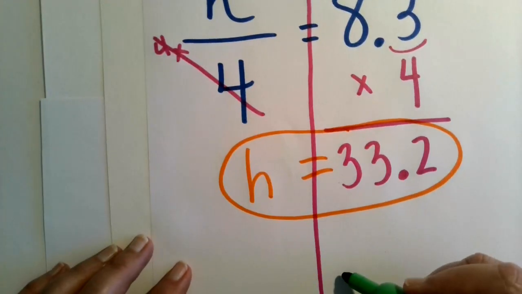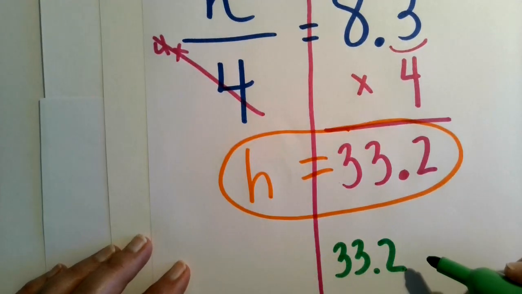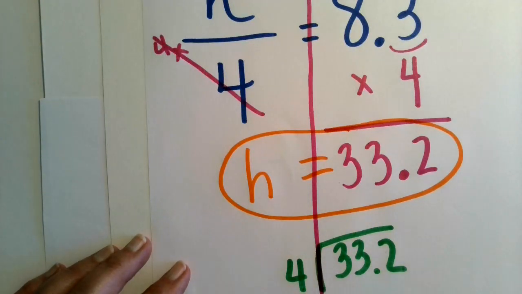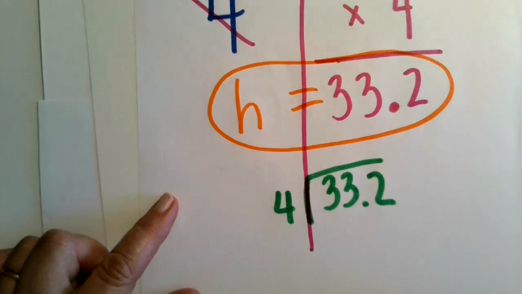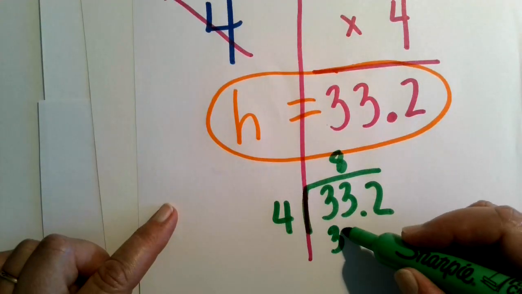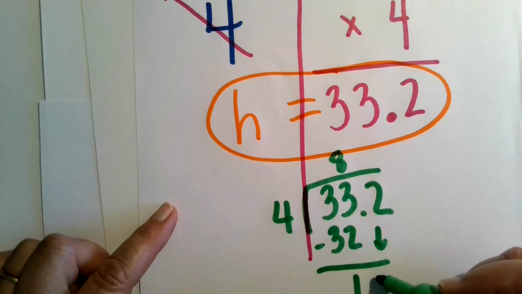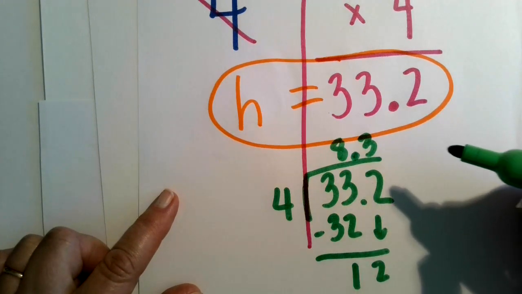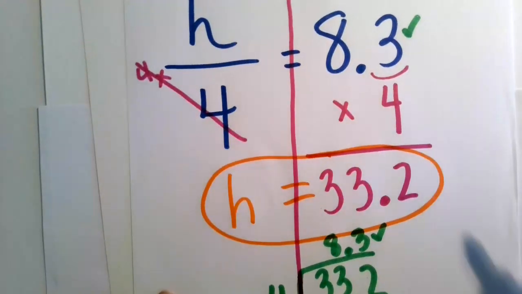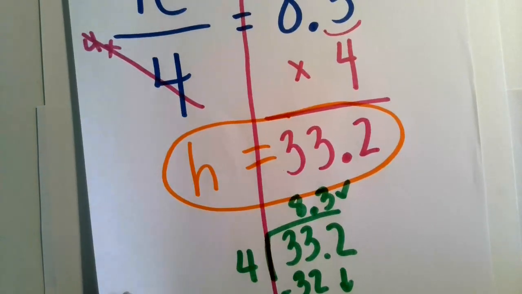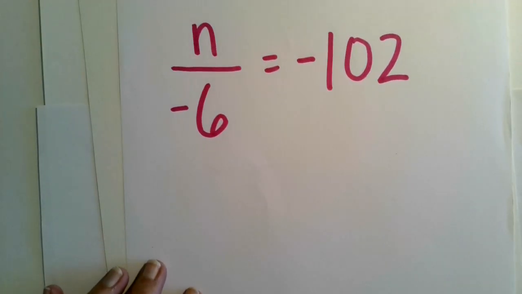So H, you say, is 33.2. I actually have to see where you divide it. So if you just put 8.3 up here and don't do the long division down here, I'm not going to give you the full credit. So 4 goes into 33 8 times. 8 times 4 is 32. Subtract, bring this 2 down. 4 into 12 goes 3 times, and you should have put the decimal there. Okay, so this 8.3 and this 8.3 match, and you've shown all the work here on your check. So yes, you'll get all full credit on that. Great job. We'll do one more with integers, with a negative.